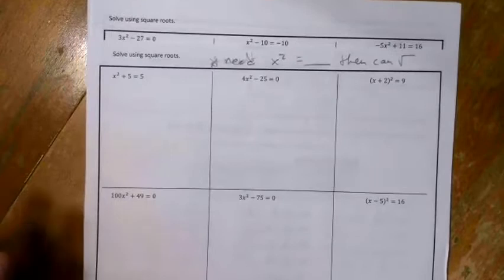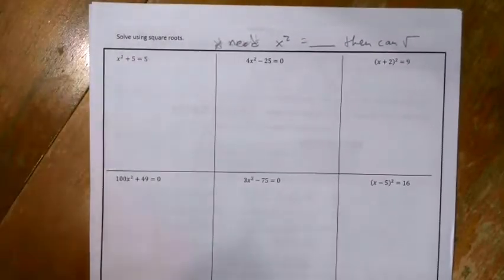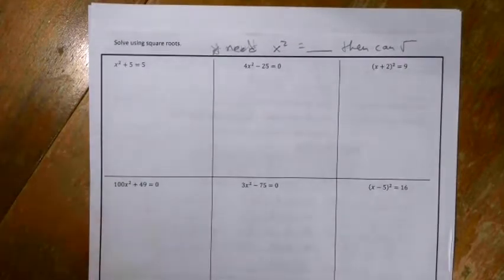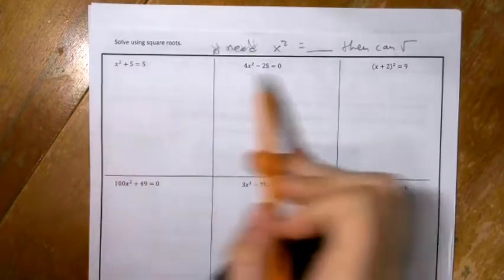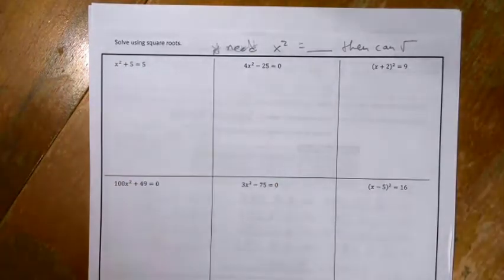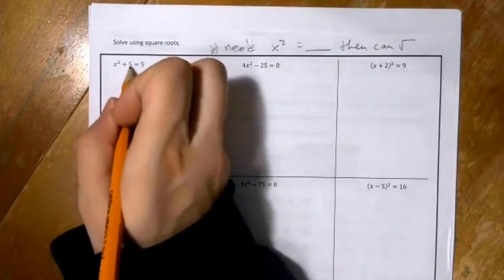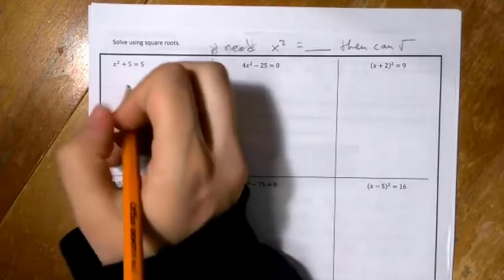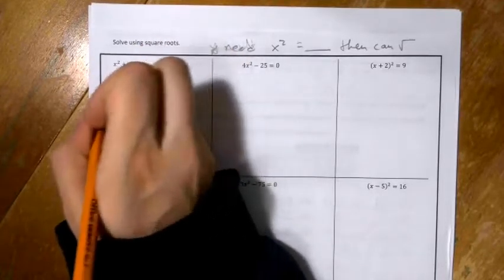So, with these questions on here, we're going to solve using square roots. I want to remind you about PEMDAS, all right? PEMDAS is parentheses, exponents, multiply or divide, add or subtract. We're doing it in reverse though. Right? We want to get the x squared by itself before we solve. We're going to do the first three together, and then I'm going to have you practice some on your own. To get x squared by itself, I am adding 5. What's the opposite of adding 5? Subtracting 5. So I subtract 5 from both sides.